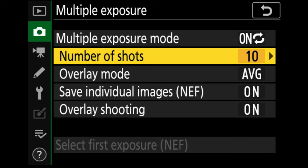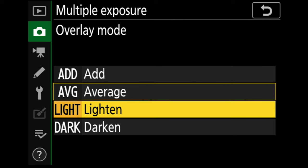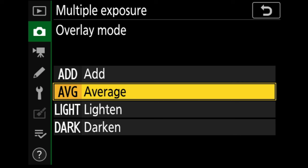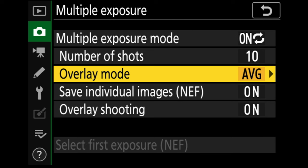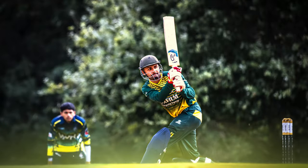You've got to get your camera settings right and your composition. These last three options: overlay mode — leave this on average initially. Nine times out of ten that has worked for me. You've got the option to darken or lighten it, but I've left it on average most of the time and it tends to work really well. Save individual images — basically you're telling your camera whether you want to save raw images as well as the JPEG. I tend to leave this on because sometimes you'll be shooting fast shutter speed and you've merged your images together, but there might be a single shot in there that was fantastic. Now you've got that option, so you get the best of both worlds. When you've taken your series of shots and the camera's merged these together, you will not get a raw file.